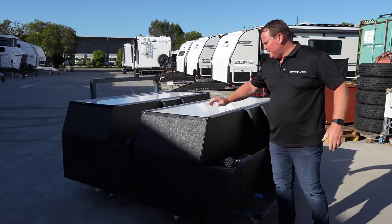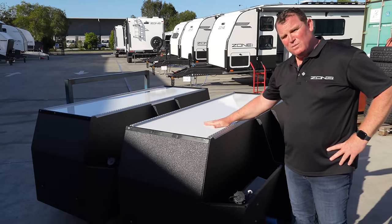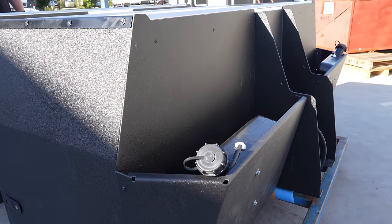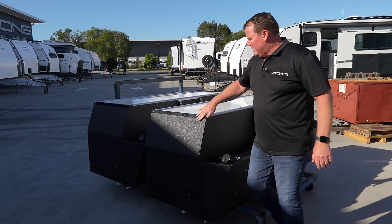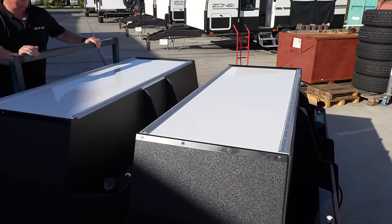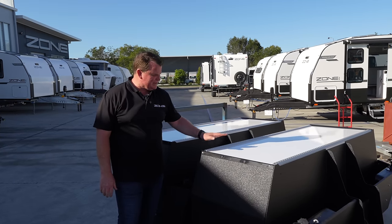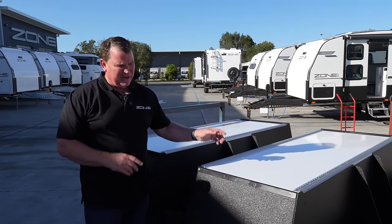We're a composite business obviously. All of our composite boxes are made across the road at One Composites. One of the nice things is we've encased it with our metal on the front to protect it — ally plates, fully hardened with the paint, tough coat on there. Doors are all painted as well, rails and everything go on, so they're fully pre-assembled and ready to go to the line. Every day two vans go through in the Gen 2s, so two of these are ready for tomorrow's vans.